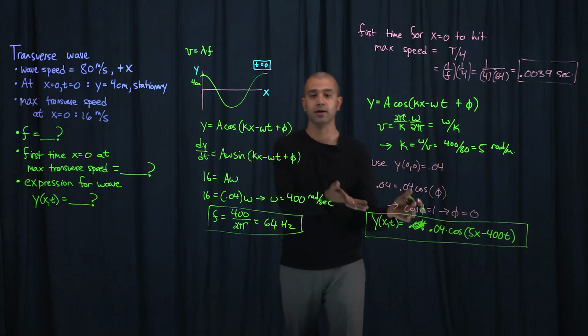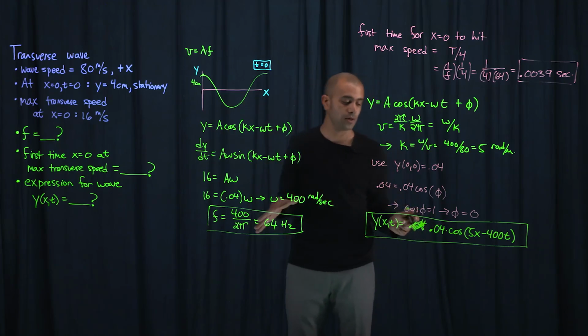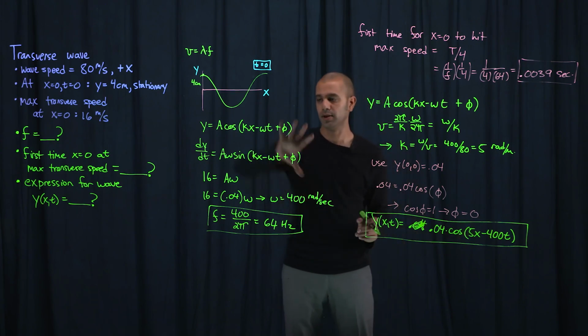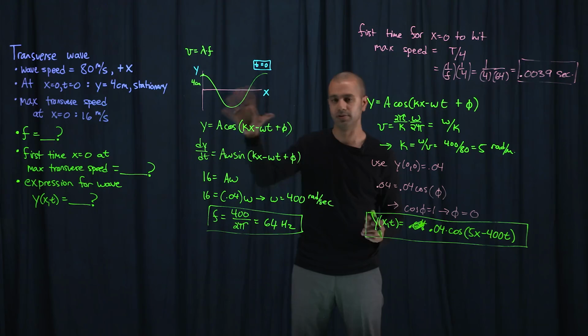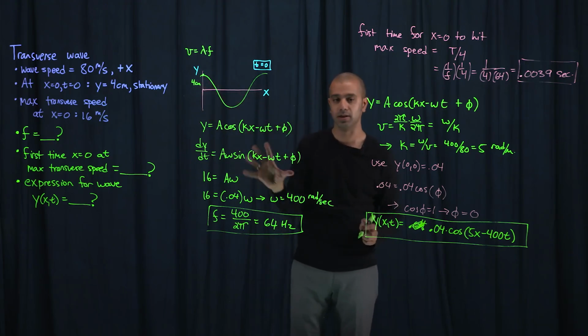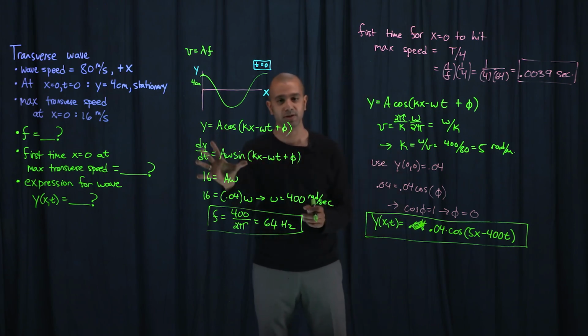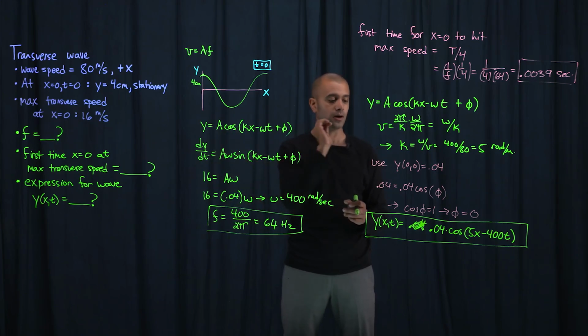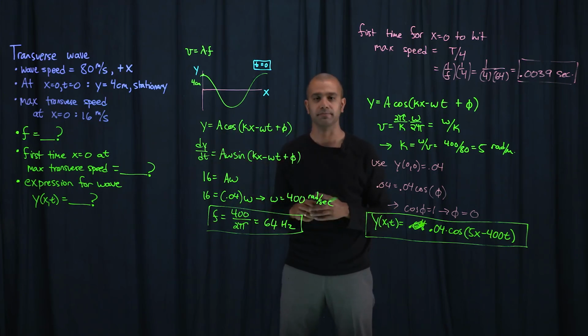Had we had this at the very beginning, we could find a lot of these quantities by plugging in values, by looking at what k is, omega is. So we really kind of work this backwards by using our knowledge of the physical system and the fact that this transverse motion has a lot of quantities hidden inside of it. So we use the transverse displacement, transverse velocities, and from there we're able to find things like frequencies, periods, and then finally we found the wave expression. So that's all the problem is asking.